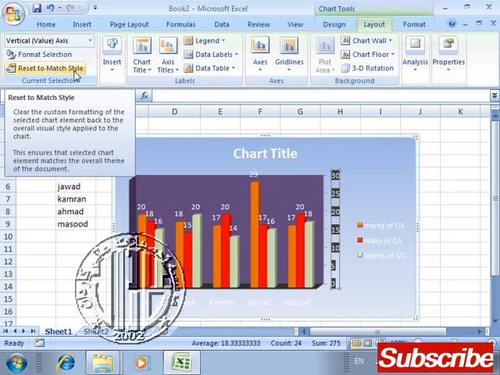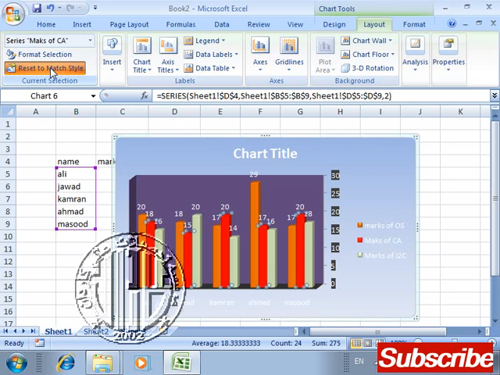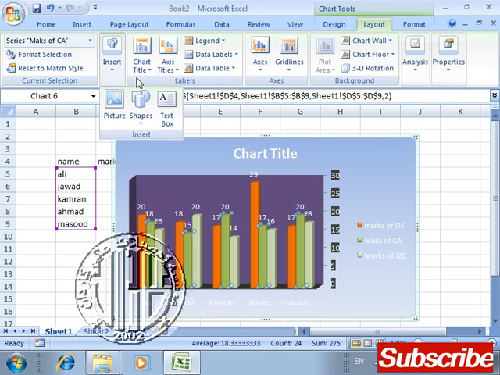If you want it to come back to normal, just clicking on that brings it back to normal. Just like here, if I want the numbering or the color to come back to normal, just clicking on that will do it. Okay, the default style is insert. Simple thing: if you want to insert a picture or text box, clicking on that will insert it. Simple thing. Okay, no need of that.